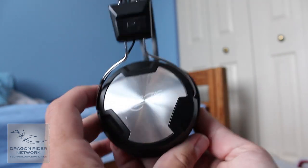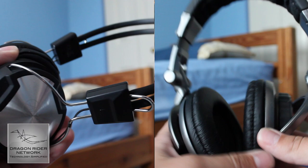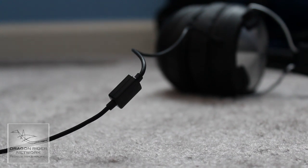These are smaller, lighter, and should give you a lot more quality for the highs and the lows of your music. The thing I really like about these headphones is that they are much, much smaller than the old P281s that I reviewed last year. These are way smaller, they're way more comfortable, and they're much more padded. These headphones include a microphone, so if you plug them into your iPhone while you're on the go, you can still make a call and answer without having to switch headphones or hold the iPhone up to your head. It also allows you to plug it in to any other device that allows audio input through the microphone.